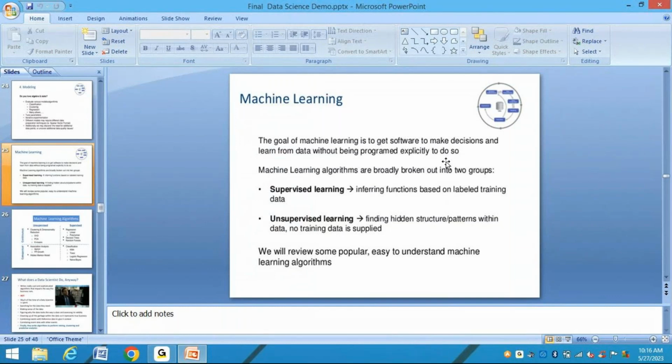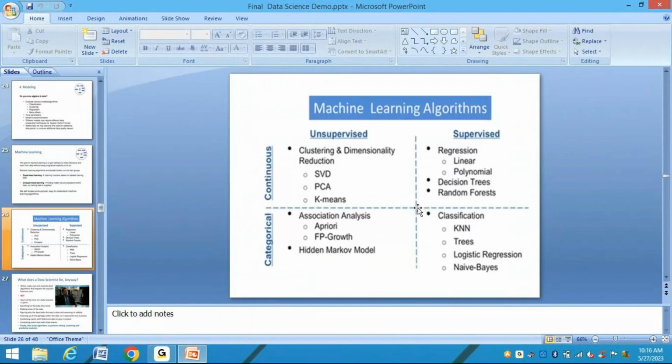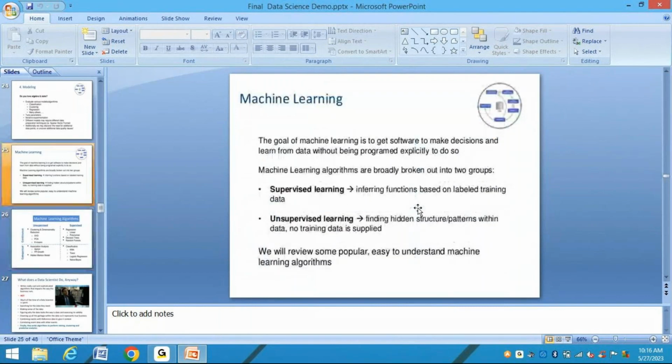Next, what is supervised learning? Actually, you have three types of learning, right? Supervised, unsupervised, and reinforcement. What is supervised learning? Supervised learning is a type of machine learning method in which we provide sample labeled data to the machine learning system in order to train it, and on that basis it predicts the output. So in supervised learning, we know the output based upon our data, okay, but not in unsupervised learning.